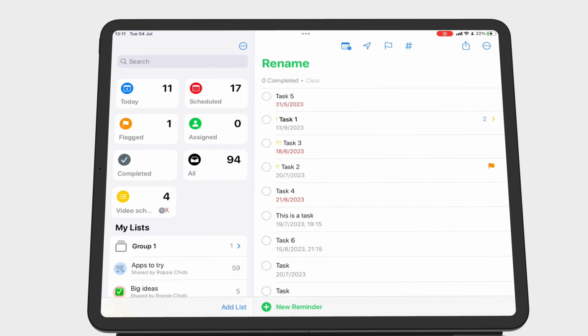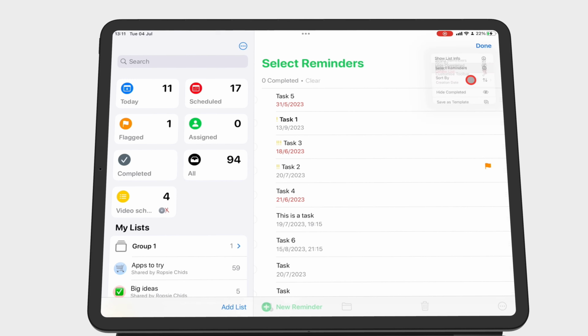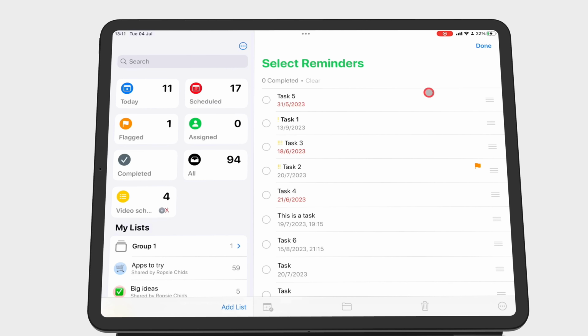Sometimes you need to edit several to-dos at once. Under the three dots icon, go to Select Reminders and pick all the reminders you want to edit.